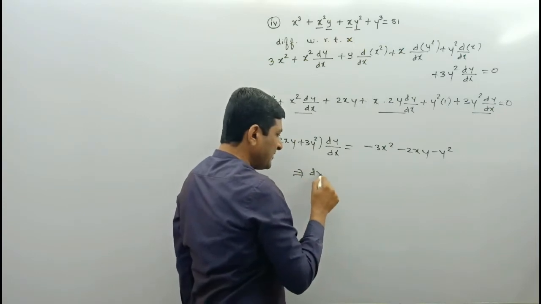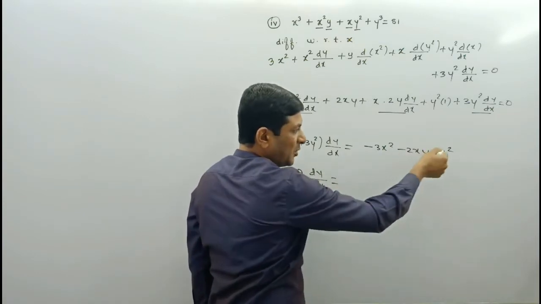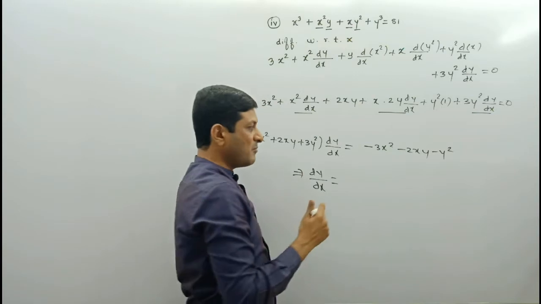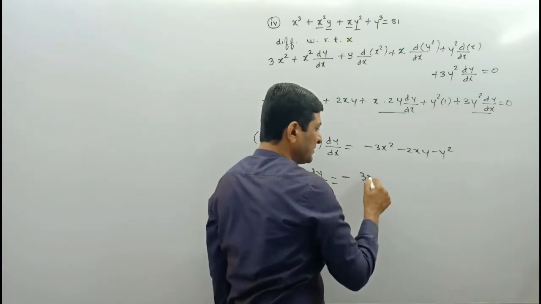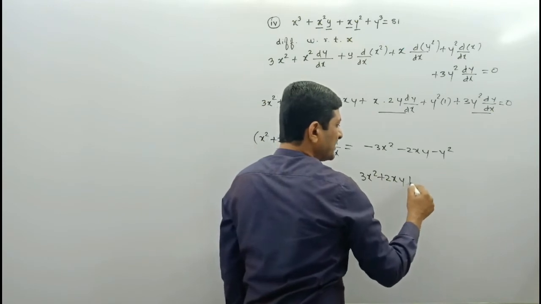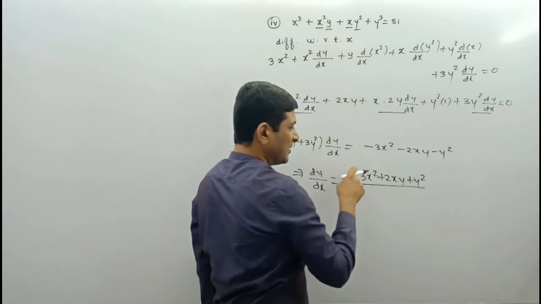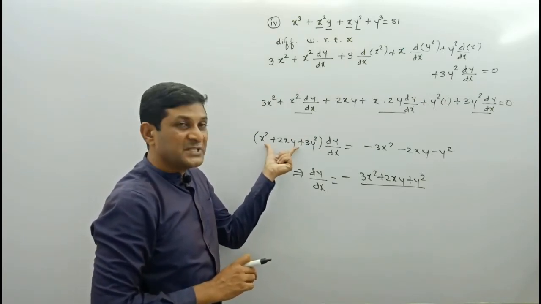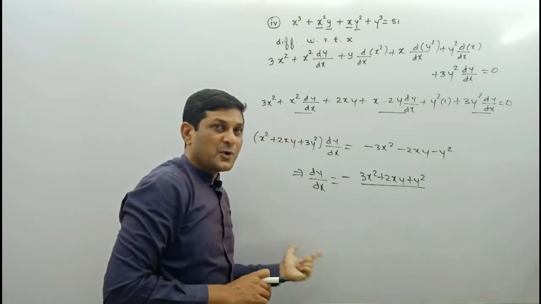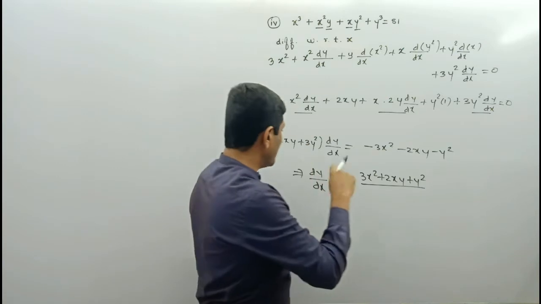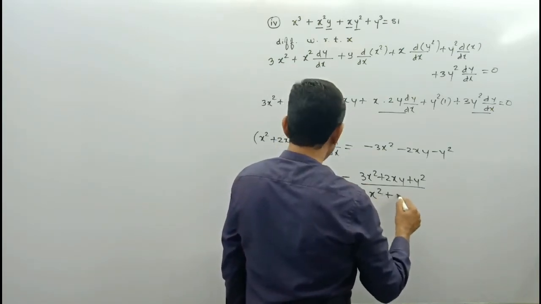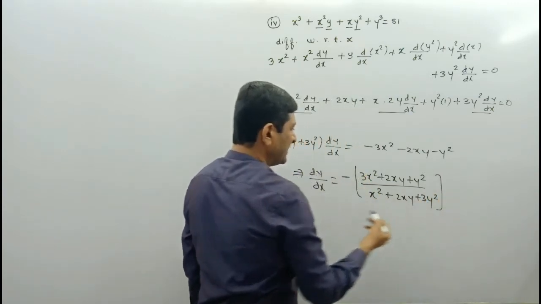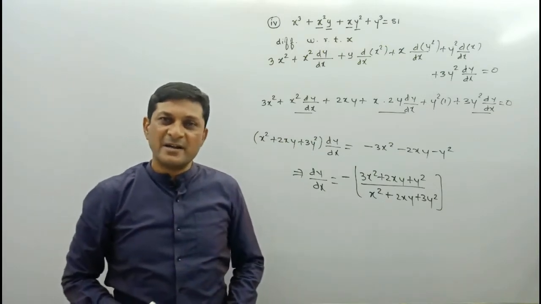So which implies that dy upon dx will be equal to, if you observe these 3 terms, all the 3 terms contain minus, so that's why I am taking minus common from all the 3 terms. If I take minus common, here we will get 3x square plus 2xy plus y square. Just simply we have taken minus common from these 3 terms, and on this side this is the coefficient of what? Dy by dx. So since this term is multiplied on this side, using transformation, on this side it will get divided. So what we are getting in the denominator is x square plus 2xy plus 3y square. Now nothing is there to simplify. That's why we can say that this will be our required differentiation.